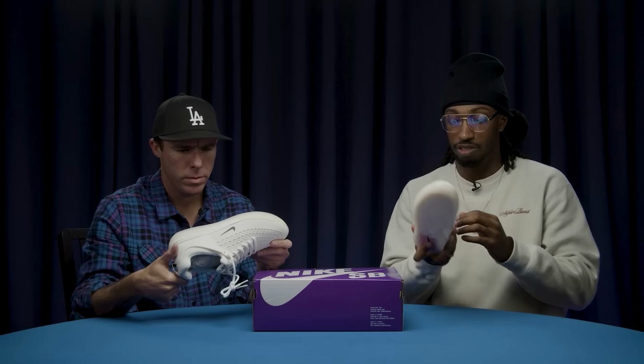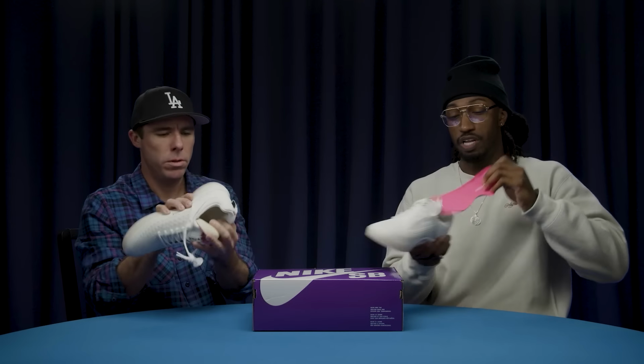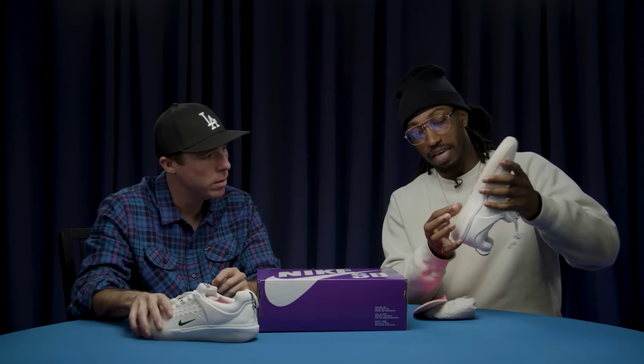So this actually uses air. Let me see it on the insole too, Air Zoom. I guess you can see it better from the bottom, actually. If you take this out, there's no, oh no, okay, there's like a padding. In most Nike shoes that utilize air, it's a little pocket right there, and you can see it from the bottom because this has a translucent outsole. That's the air unit, the Zoom unit, is what they call it.